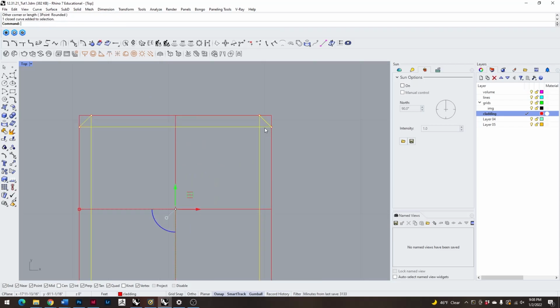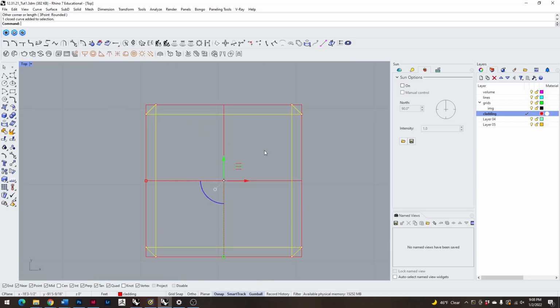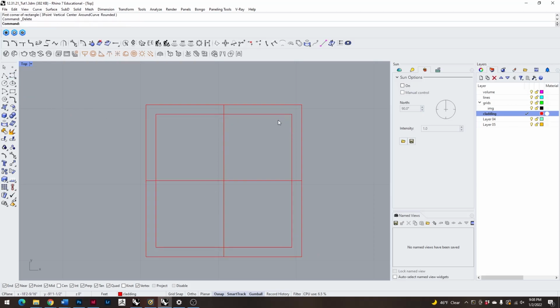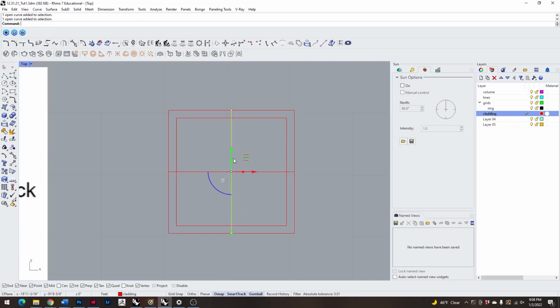I get these little triangles up here when I offset inward. I'm not sure if you do. So I just make a rectangle that fits there, and then I delete this one to get rid of those. And then next, we'll offset each of these interior lines. You could offset it to one side or the other, or you could offset it half the distance, so 0.75 inches, in both directions. And to toggle both sides, you could click this, or you could type B and enter. And that would give you that, and then repeating for this.